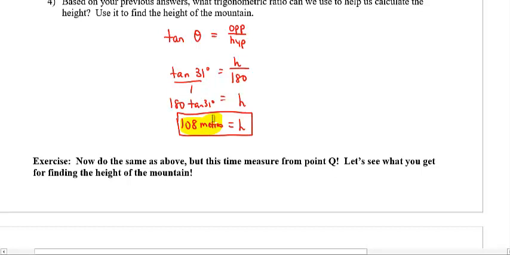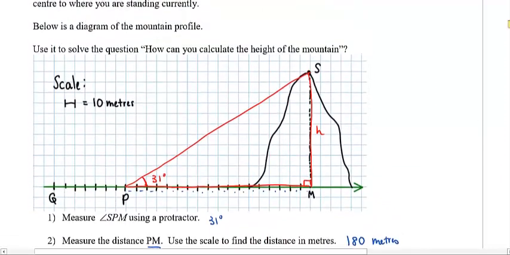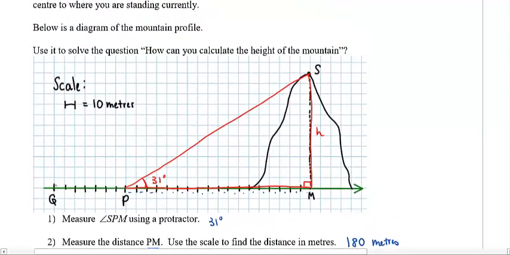So you try that, and once you're done, come find your teacher for the assignment. This one's an interactive kind of assignment you have to do at the school. So no textbook assignment in this case. Once again, go ahead and measure from point Q. Think about doing this distance.